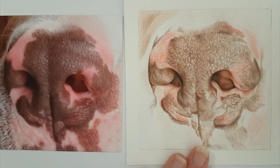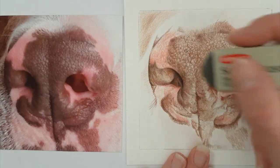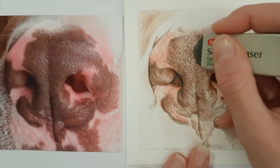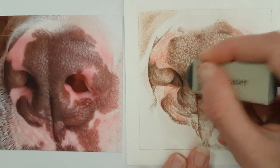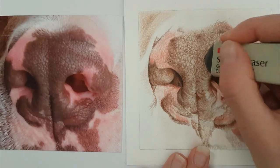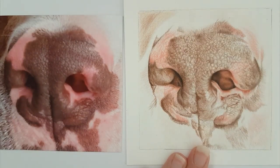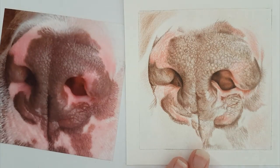I also like to use my soft rubber just to lift some of the pencil from the paper and lighten any areas that are slightly too dark. It can make line work a little more subtle and help blend shadows into those highlights a little more naturally. Again, I'm just doing soft little tapping motions, lightly pressing my eraser against my paper just to lift and lighten that pencil pigment from the paper. You can also use putty rubbers as well. And I'm just going to gently brush all those little bits of rubber away.